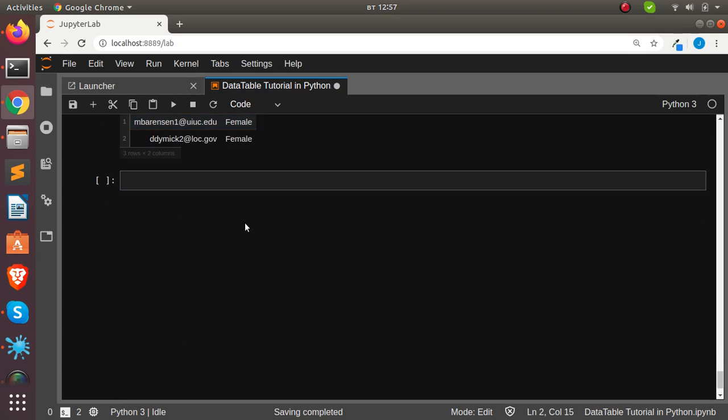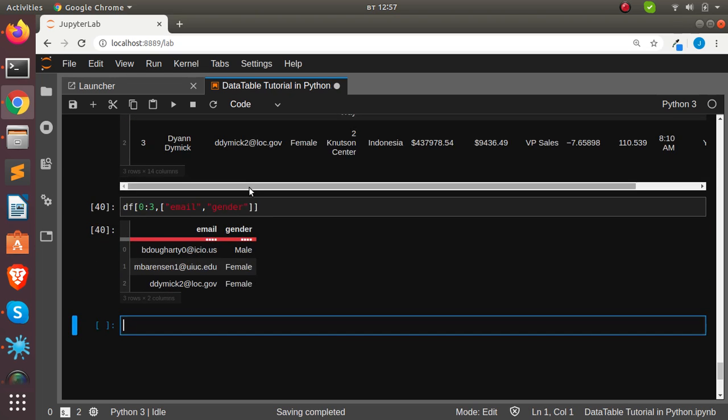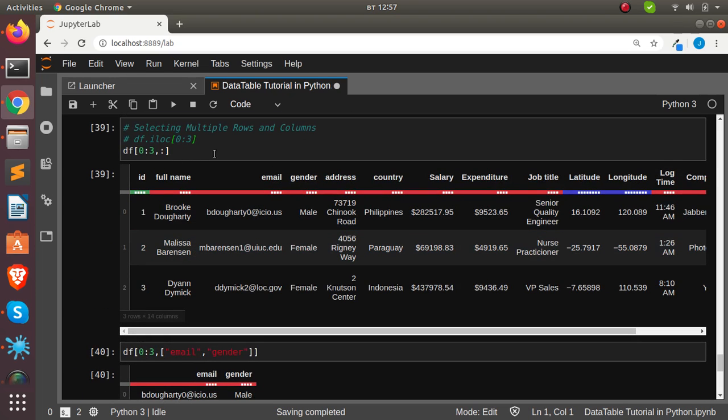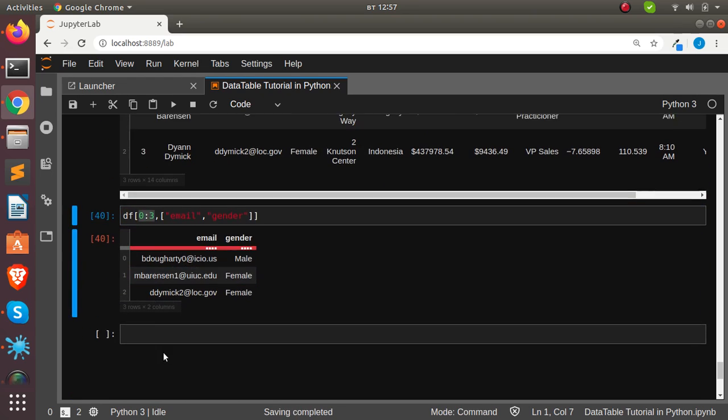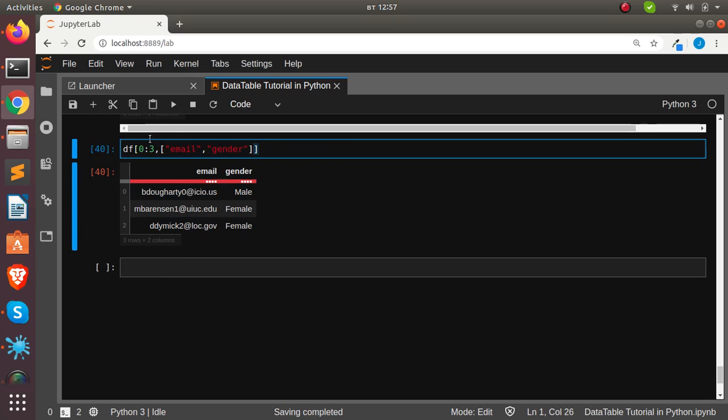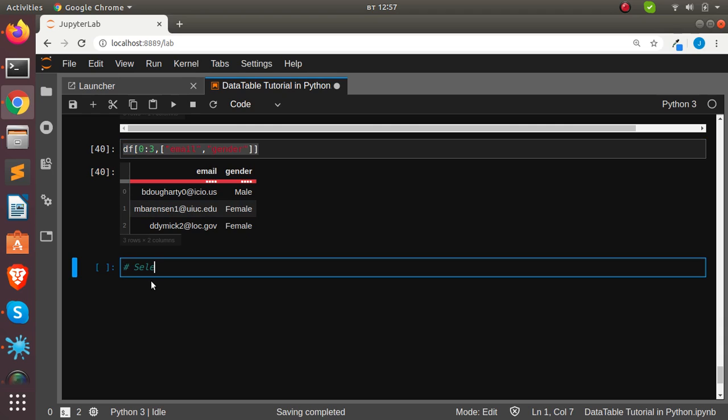So let's see some very simple stuff. In case I want to select selectively, using this particular option, just as we could do a slice, a range here, I can also specify the particular stuff. So it can be in this option. Let's copy this here. This is going to be selective selection, right?